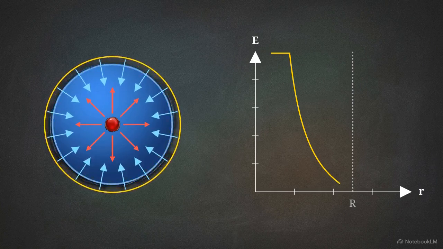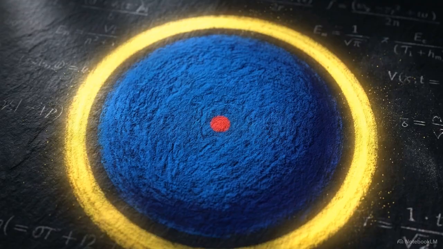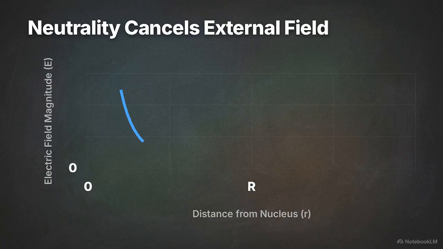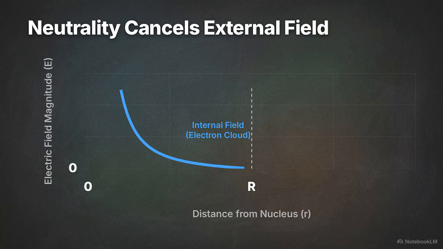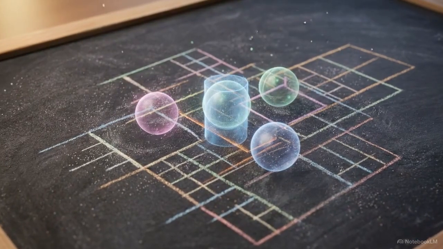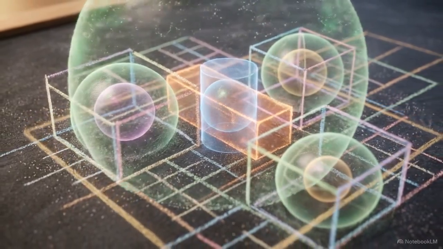We push the Gaussian surface further until it breaches the outer edge of the atom entirely. The moment the surface exceeds radius r, a critical boundary shift occurs. The Gaussian sphere now encapsulates the entire positive nucleus and the entirety of the negative cloud. Because the total enclosed charge is now perfectly balanced, the external electric field instantly drops to zero and remains flatlined at zero as distance increases. The internal electrostatic forces are immense, but perfectly contained. The atom projects no electric field into the surrounding space, proving why solid matter is neutral.